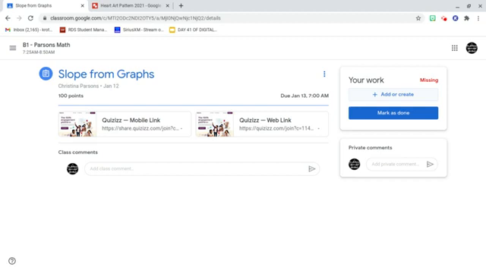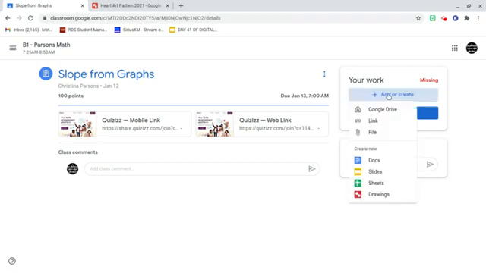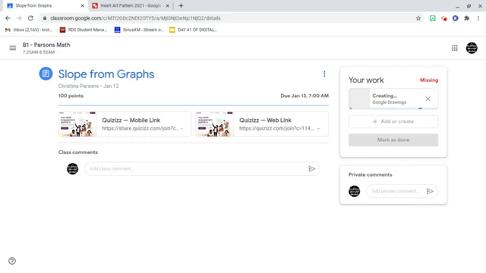All right, so we're going to create. You need to click on the plus, add, or create button, and see how this window pops up, and it says Google Drive, link, file. That's if we were going to add something, but we're going to create something new. Our options for creating new are docs, slides, sheets, or drawings. Well, we're in art class, so 9 times out of 10, it's going to be a drawing. You click on that and look, it's creating it just like magic. Is it done yet? It's done.